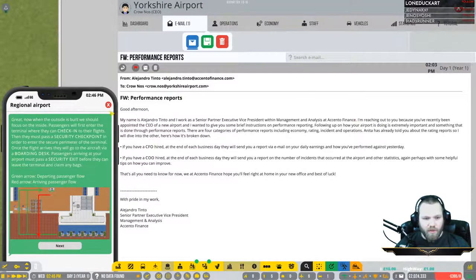Send the CEO of a new airport. Okay. If you have hired a CFO, end of each business day, they'll send you a report via email on your daily earnings and your performance against yesterday. Okay.